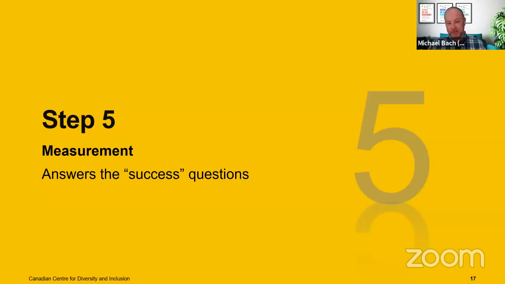Step 5 is measurement. And I mentioned I was going to talk about it. It's really, really important. How are you going to know if you're successful? And I use the analogy of a chocolate bar, mainly because I have a bit of a sugar addiction. Imagine if Mars decided that they were going to introduce a blueberry Mars bar, which, if anyone works for Mars, I think is a genius idea.